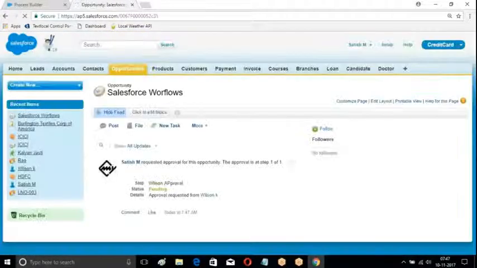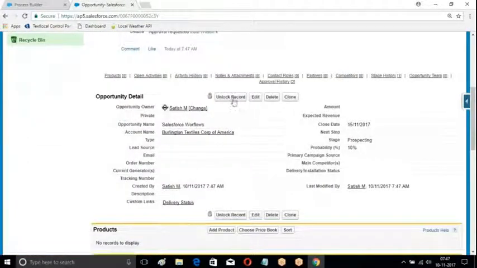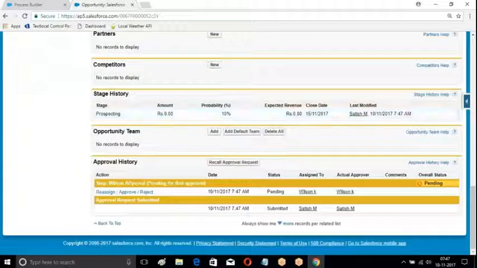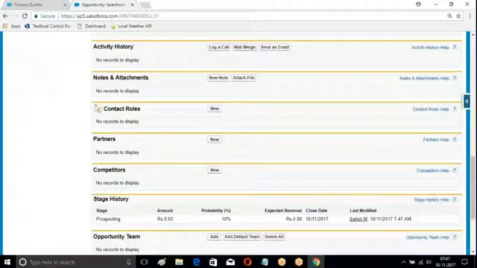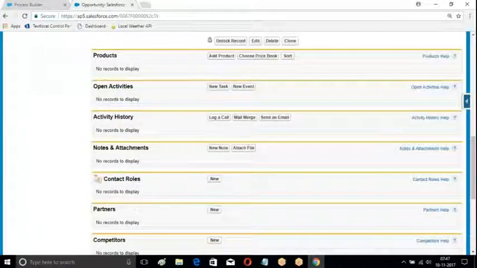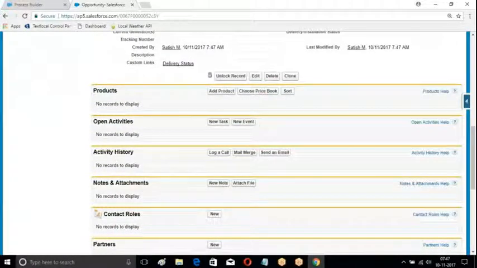When a new opportunity is created, the record is automatically submitted for approval to Wilson. Earlier, we used to manually submit the record. Here, the process itself is submitting. In the regular approval process, we used to submit the record manually. Here, the system is automatically submitting. The only difference is you are supposed to have an approval process, but the record is submitted based on process builder.